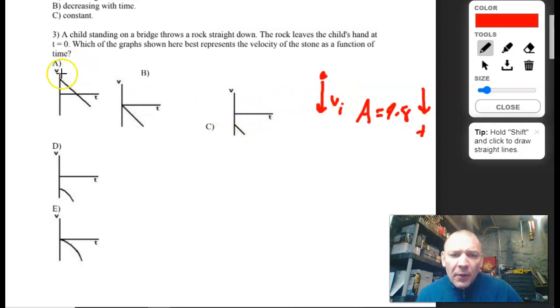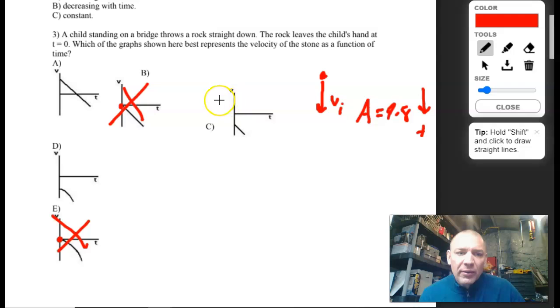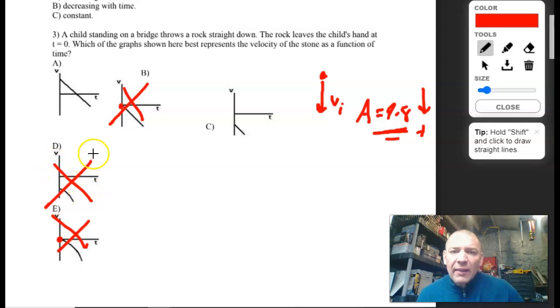If we look here, they say which graph represents the velocity. Well, we have this whole positive or negative thing, and they didn't say which is up or down. We know the velocity is not starting at 0, so B's out. And then this one's out too. That one starts at 0, so E's out. And that leaves us with D or C or A. If the acceleration is constant, because it's just 9.8, that means we're going to get a straight line for the velocity graph. So these two are out. So that leaves us with 2.